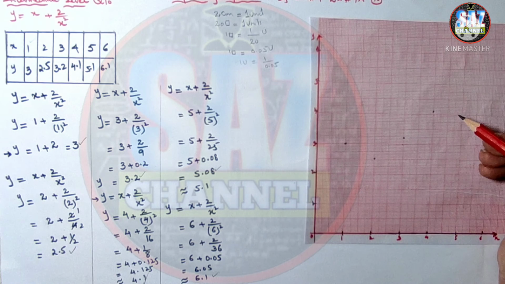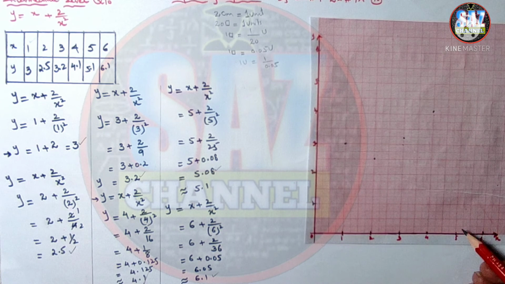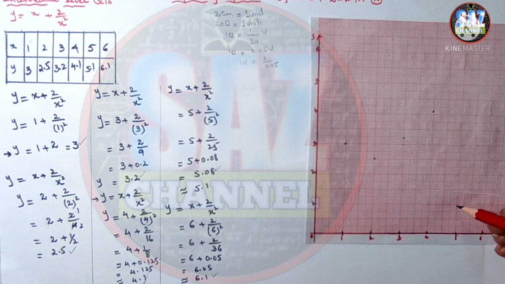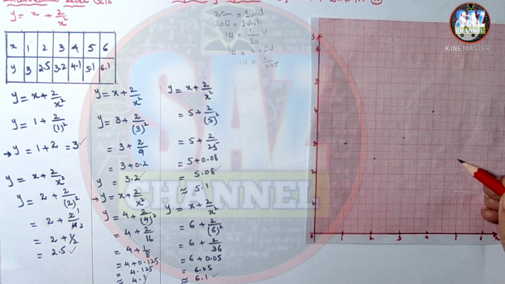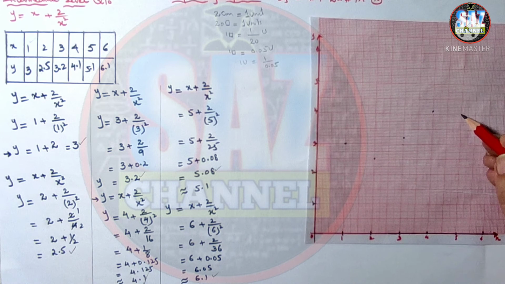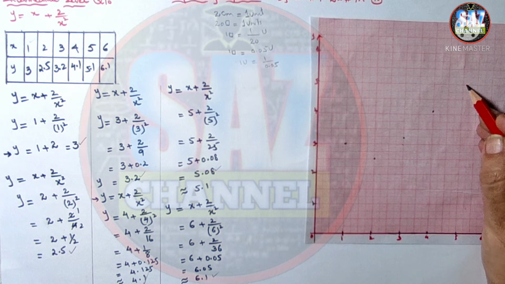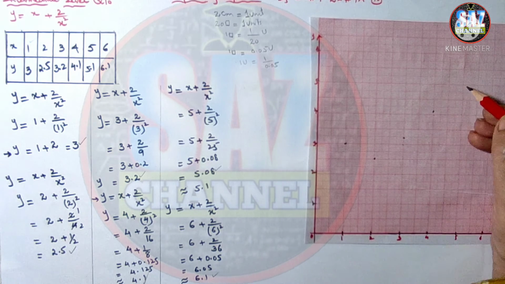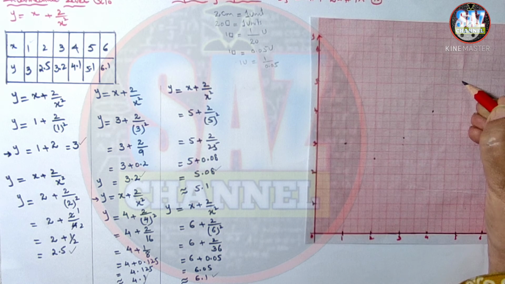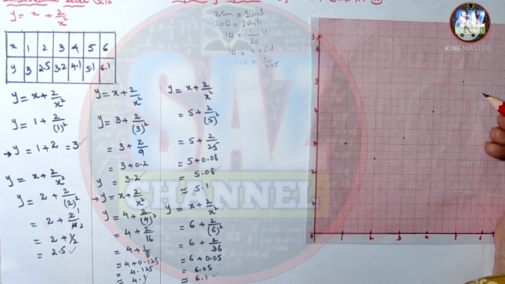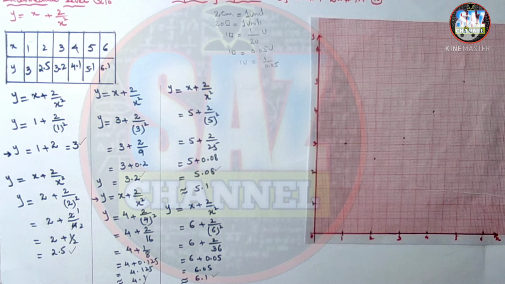Okay, 82 small blocks. And for 5, this is 5.1. So let me check 5.1 divided by 0.05, and this gives me 102 blocks. So this is 10 blocks, 20, 30, 40, 50, 60, 70, 80, 90, and 100, and 2 more small blocks. Okay, and for 6, this is 6.1.